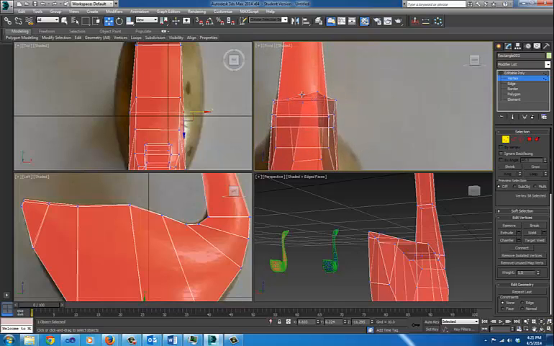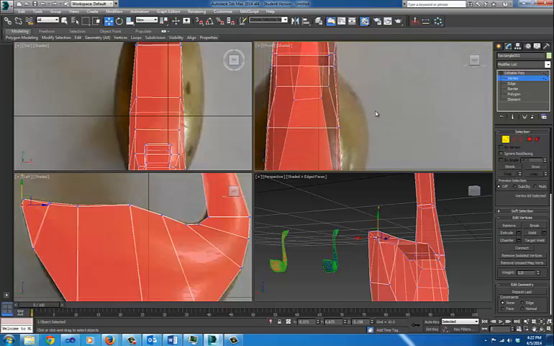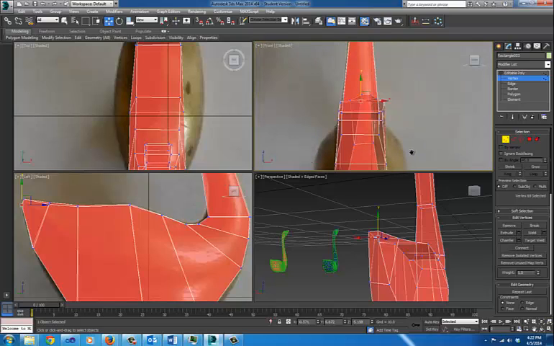Okay, and merge these guys up here, like so. Alright, now this is almost done, except that I want to pull these guys in further a little bit, like so.